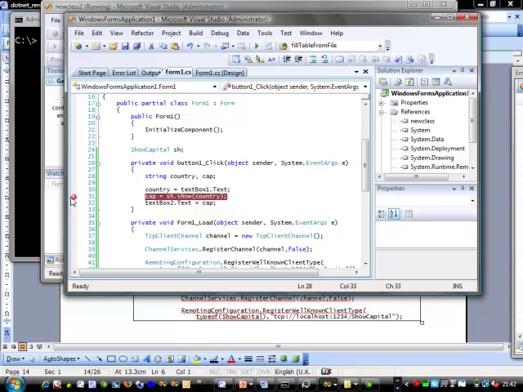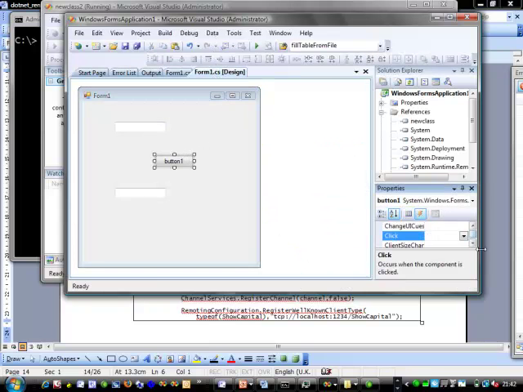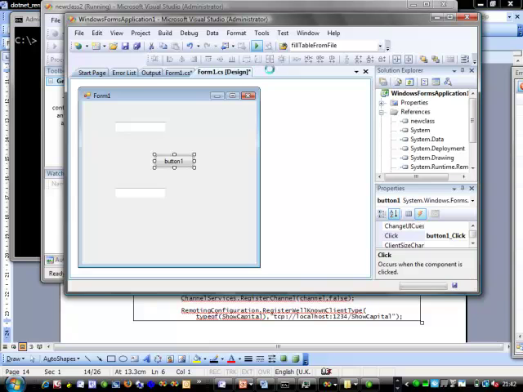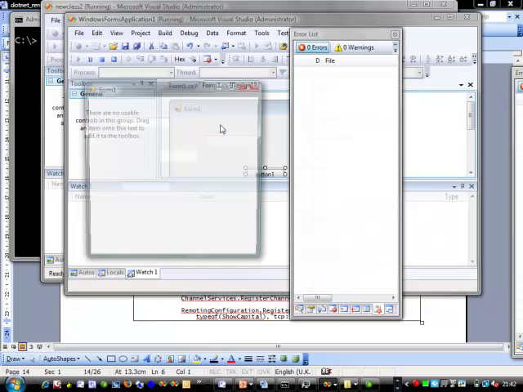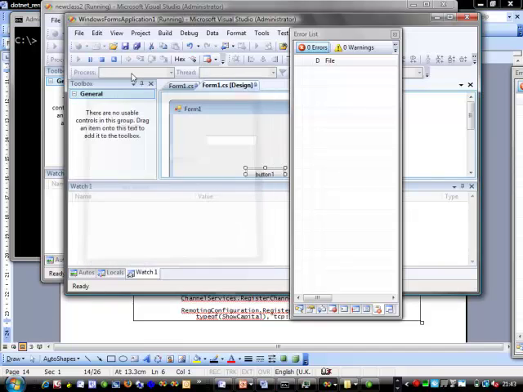Right, I know what our problem is: we've not defined the event on the button. So we just go back here. All we have to do is go here and then select the button click. Okay, so now it should run. So we can put in the country. And we can see here what's happened is it's called up the remote component and returned back Edinburgh. We can put in another country that's not known, and it will give a not known for the capital.